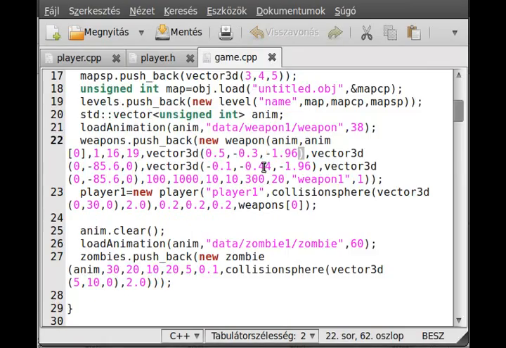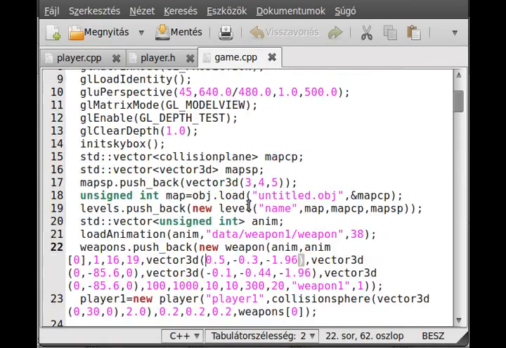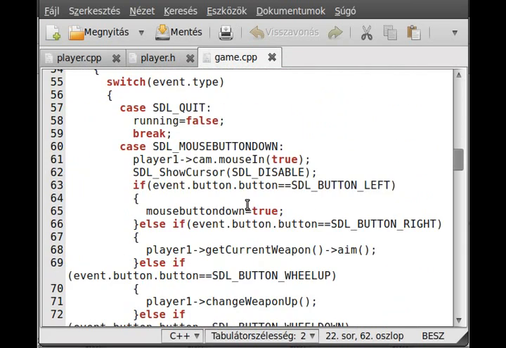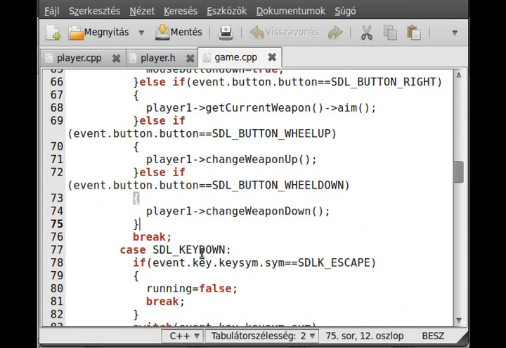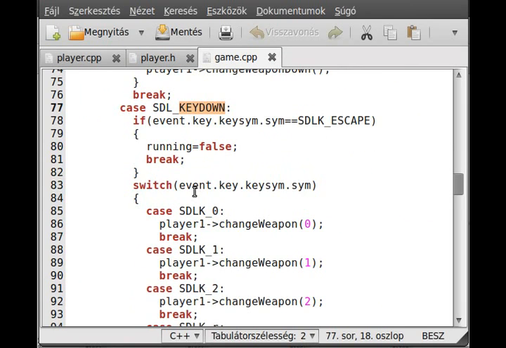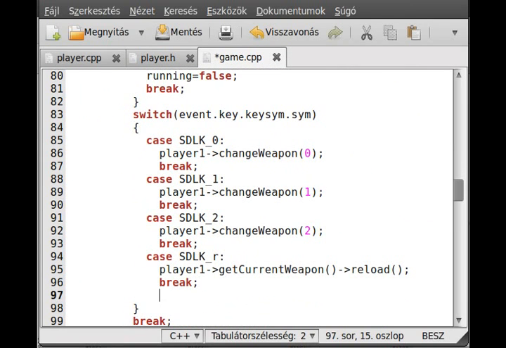Now we just have to call this set jump function from the game.cpp file. So if the space is pressed, SDL key down and switch event.key.keysym. Here, case SDLK_SPACE, I believe, for the space.